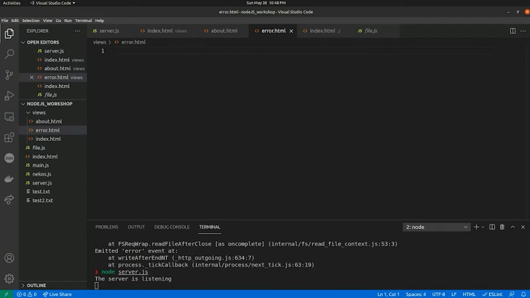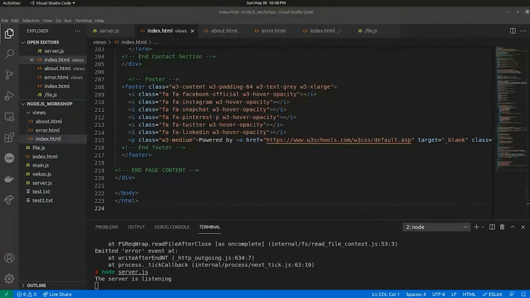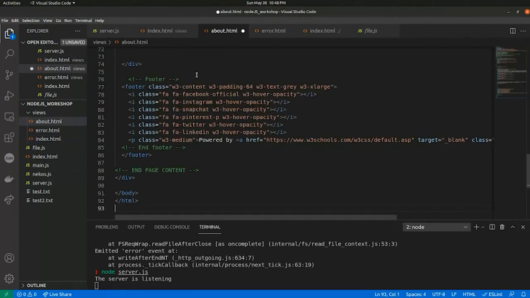I'll be filling all of these files because I already had the HTML that I need to put. This is for the about, and for the error.html, I'll have this.